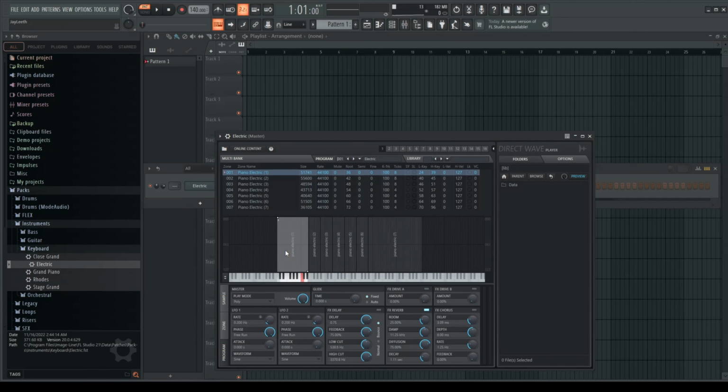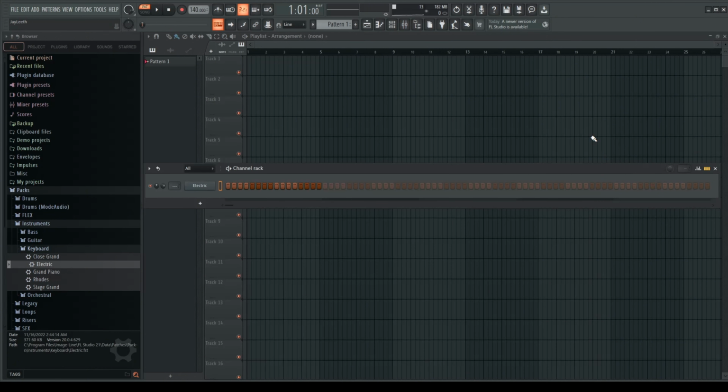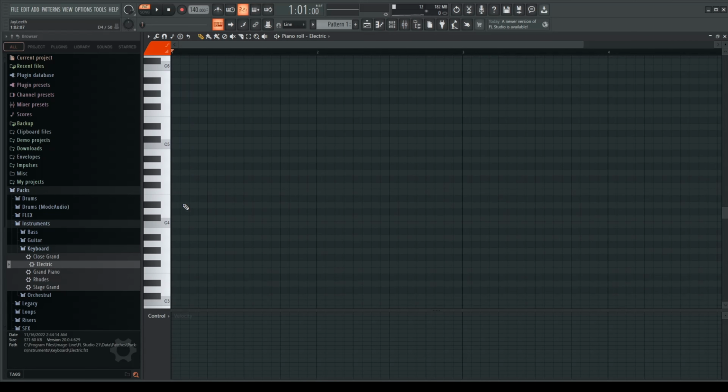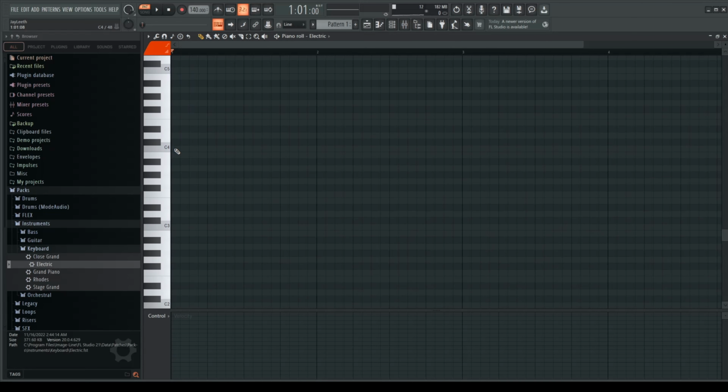And so it's going to pop up this thing. Don't worry about it, just ignore it. That doesn't matter. Right click it and click on piano roll. Now you can open it and change it however you feel like. You can click on each key to see how it sounds, and when you find a sound you like, you can just drag it however.